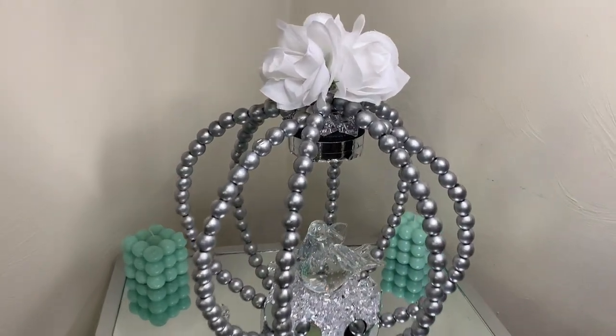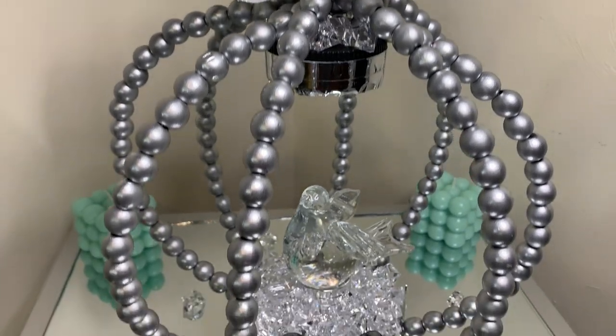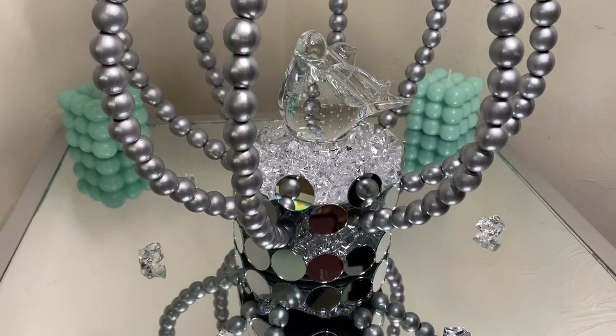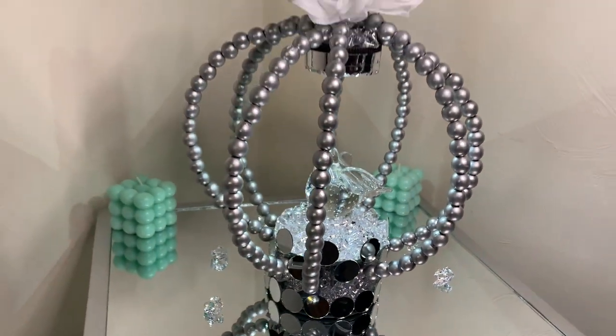I added more ice rocks and flowers to complete the look, and I must say, I didn't expect for it to turn out this good. But tell me what y'all think down in the comments.